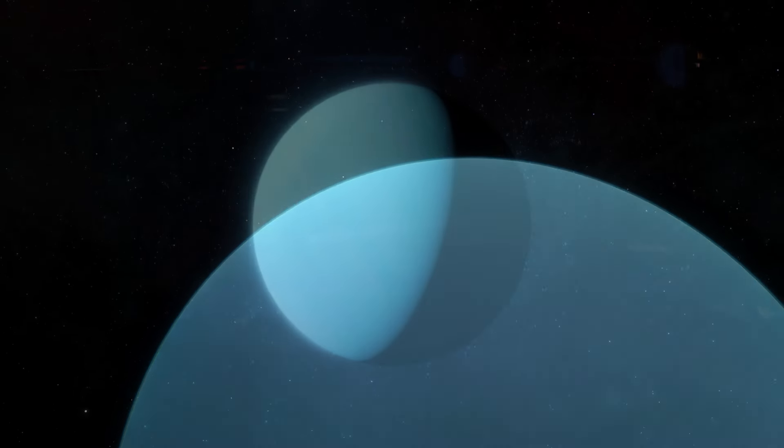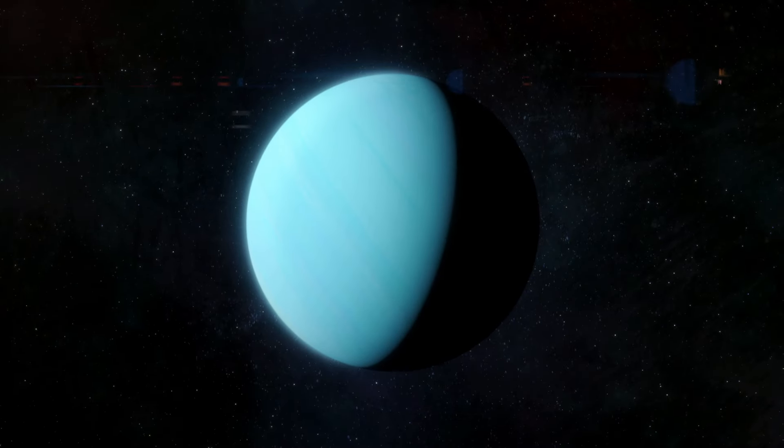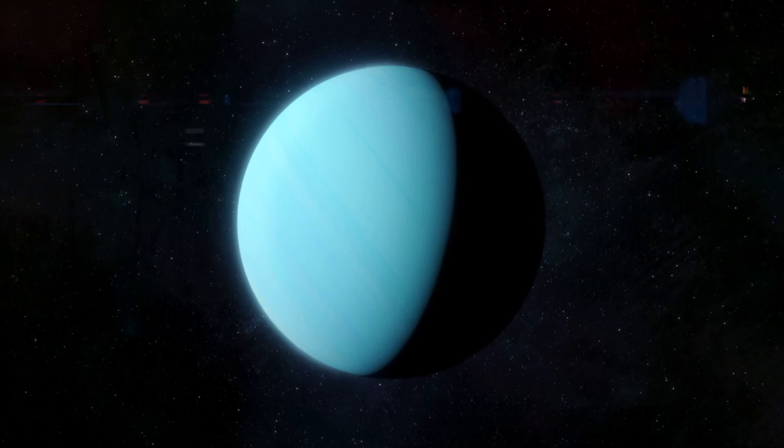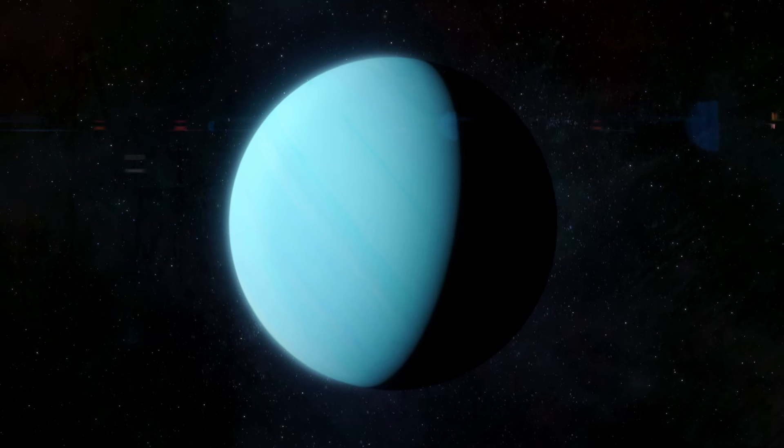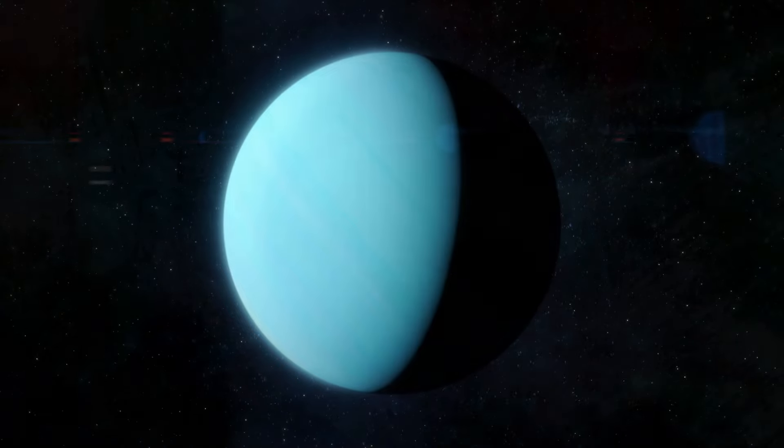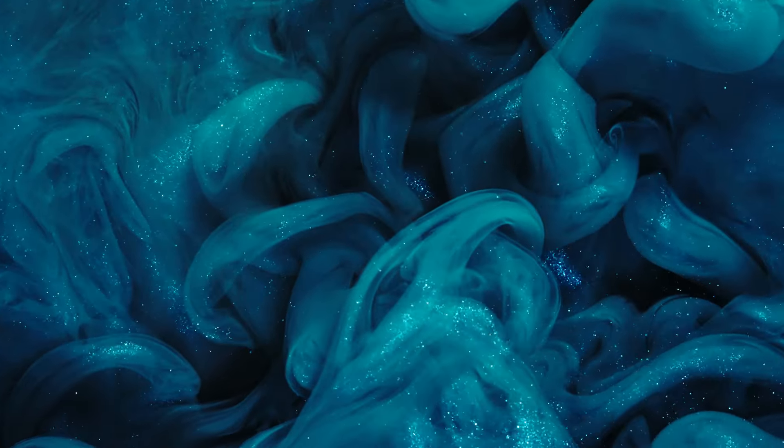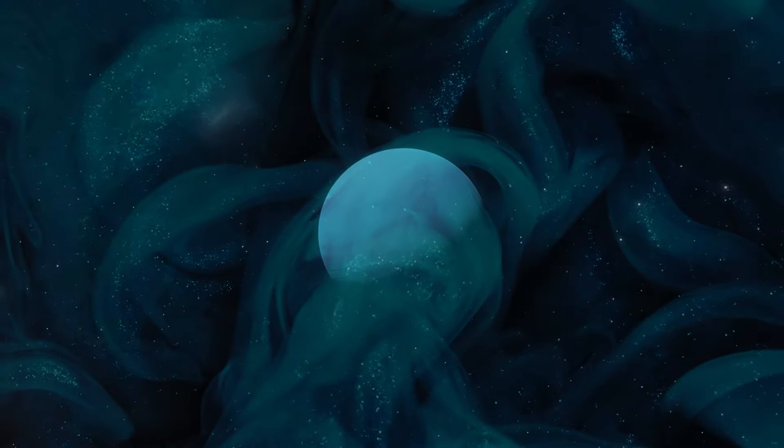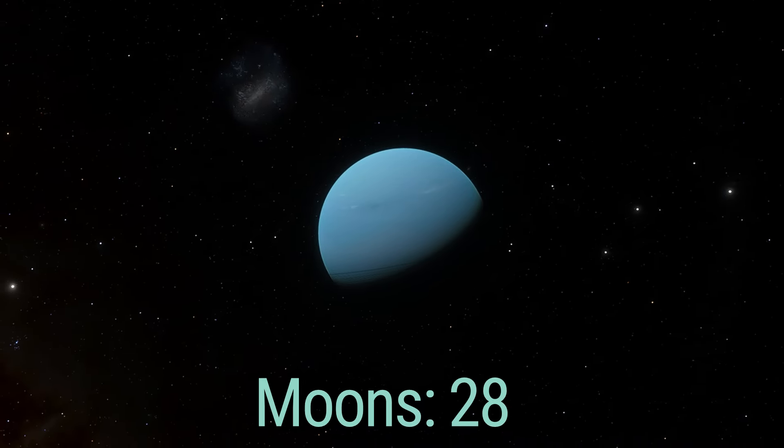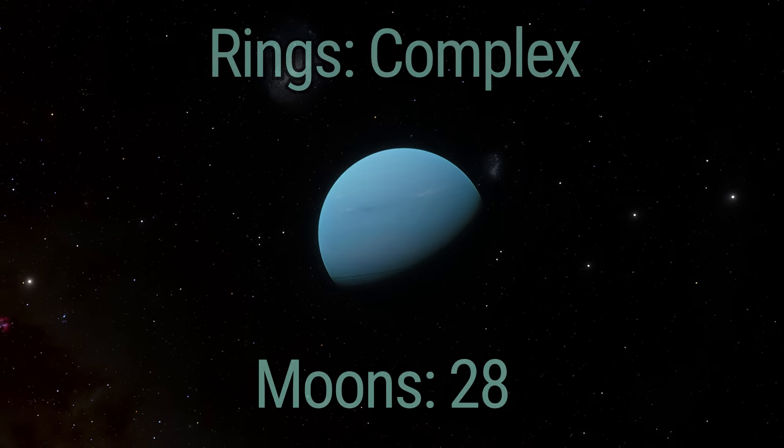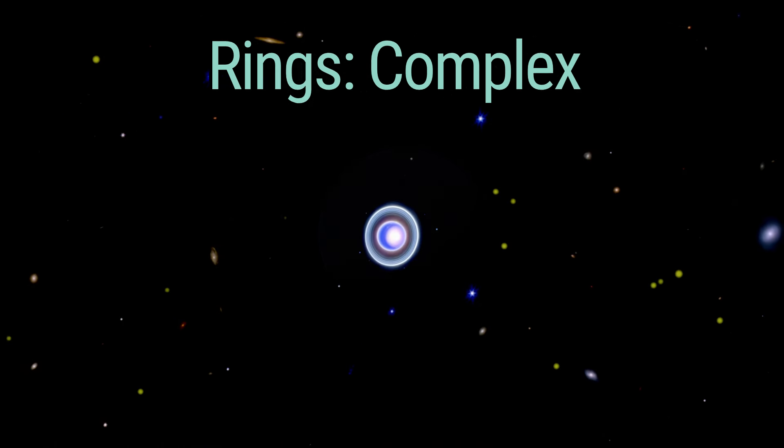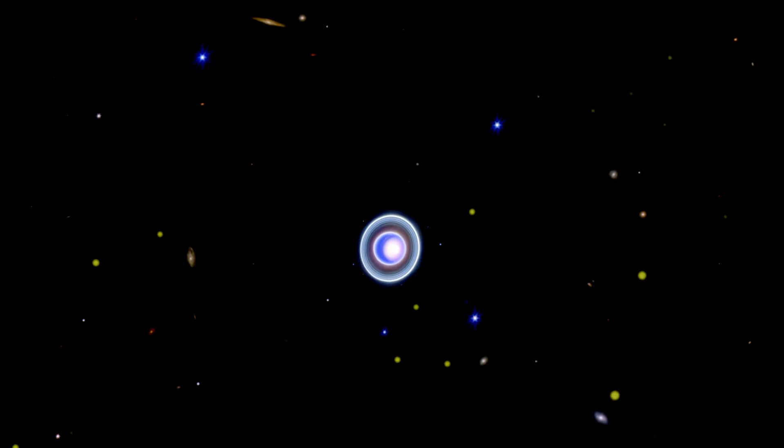Although Uranus is an ice giant, which is a subcategory of gas giant, it still has no truly solid surface to stand on. Anyone, or anything, would slowly sink into a churning mix of liquid and gas. Uranus boasts 28 known moons and a complex ring system, less prominent than Saturn's, but still fascinating nonetheless.